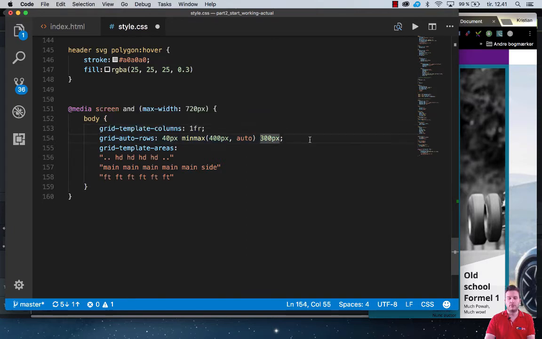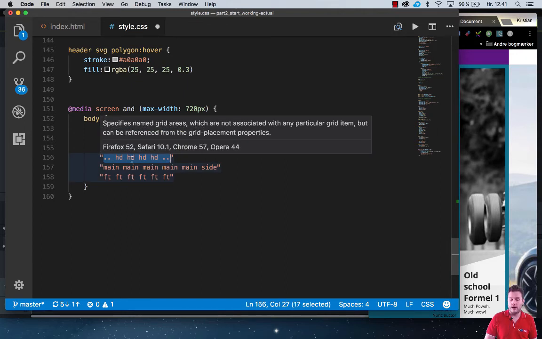And I'm going to add a little bit more here, so 300, 400. This will be the 4th row, so in our case it will probably be the video with the SVG mask. If you don't add anything, it's going to start over from 40, so the video will be this big. It's kind of small. I added that, and then the grid areas. Right now this is set to the 6 previous columns we have, 1, 2, 3, 4, 5, 6.